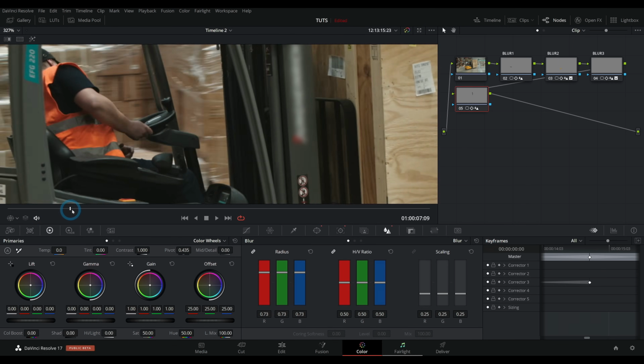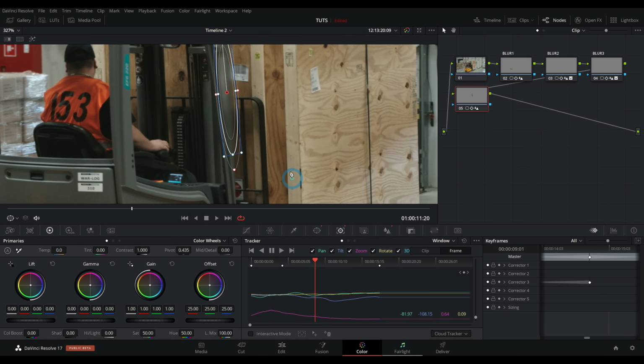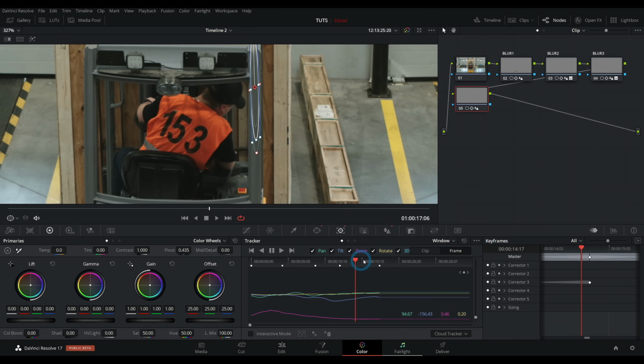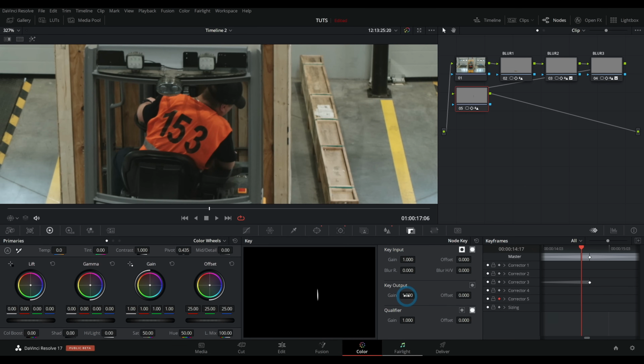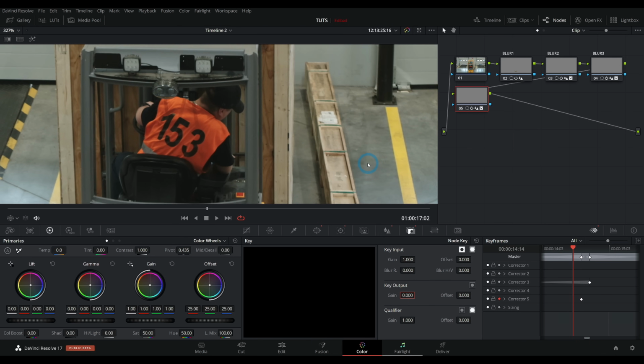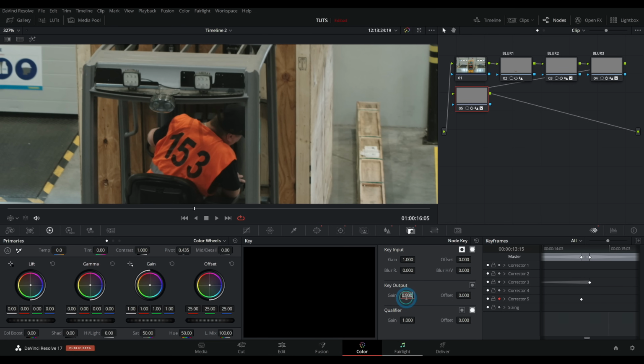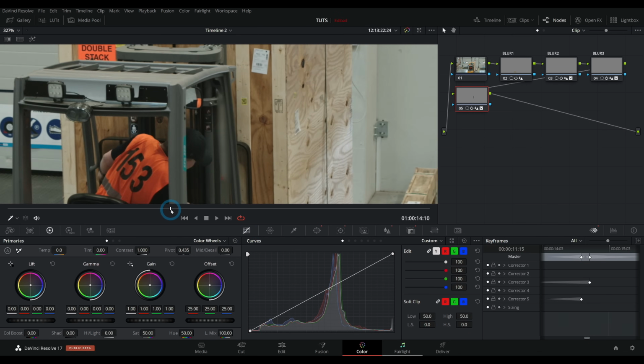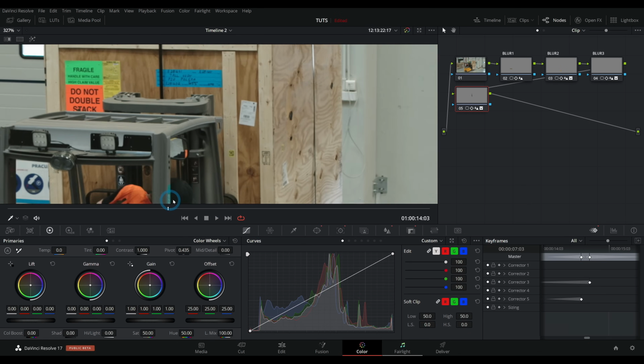See how that goes. Go over to our tracker and go to frame mode. This looks good here. Move this forward. And by this point, we're going to fade that out. So corrector 5, let's take key output gain to 0. Then we'll come back a few frames and we'll call this 1. Boop. Turn off our auto keyframe. Just adjust it a little bit, right? Pretty good. Not too bad, not too bad.